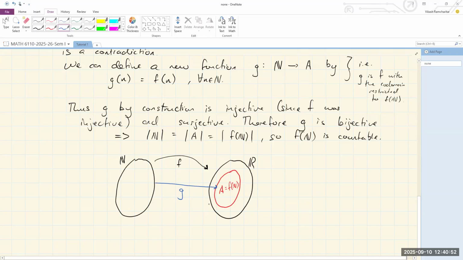So, by construction, I take f, and the codomain of f is too big. So what do you do? You just shrink it. You shrink the codomain down to the range of the function. Therefore, by construction, this new function that I'm calling g will be 1-to-1 because f was 1-to-1. And it will be onto because I constructed it to be onto. I mapped it directly into its range. So that's a picture of exactly what was going on there.